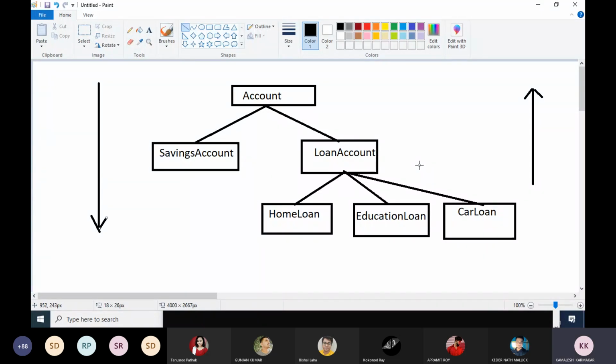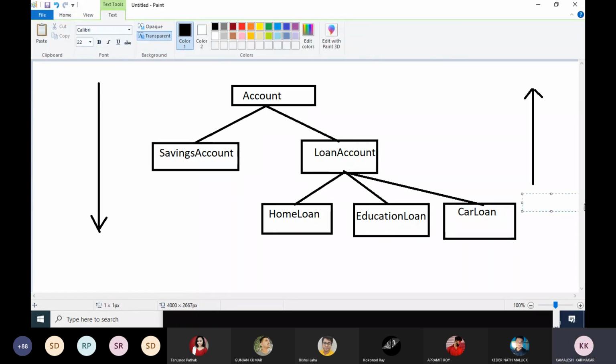so if we go in the upward direction or downward direction, in case of upward direction, it's known as generalization.